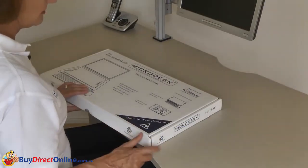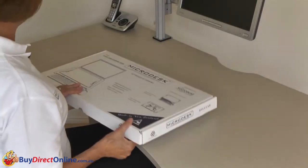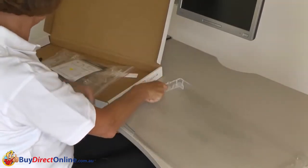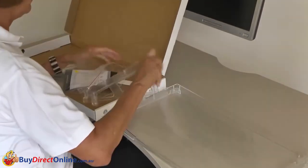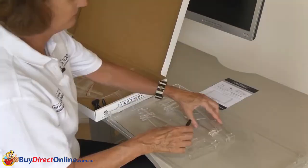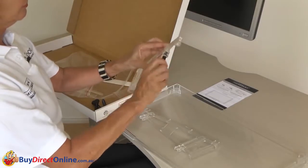The Microdesk comes in a flat pack box and is easily assembled. You take out the platform top and put it upside down on a desk. Take out the side sections and the 4 legs. Screw the short legs into the front and the long legs into the rear of the sides.